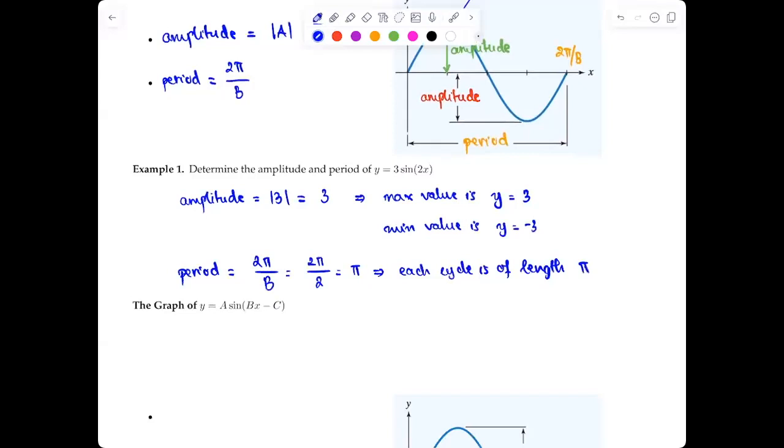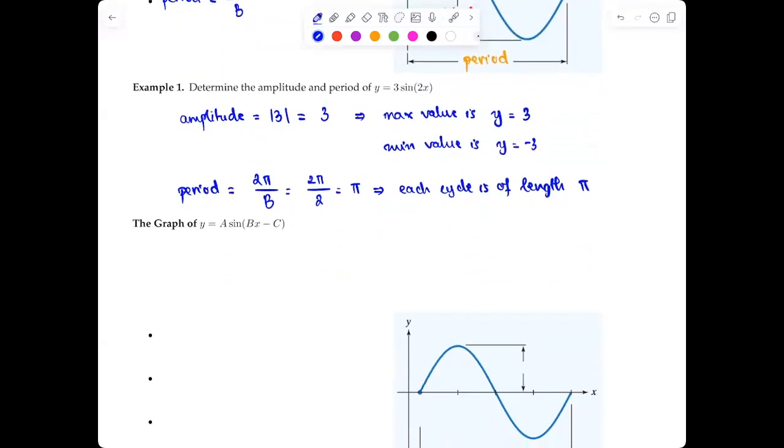Alright, good? Good. Now, using the information that we just got about the sine function, we can do some transformations, specifically horizontal transformations. And you have this graph, right? New graph and the new formula. The new formula is y equal to A times sine of Bx minus C, for C any value. Okay. If C is equal to 0, then there's no transformation at all. That's one possibility, but if you want a horizontal transformation, then you want to give C a value that is different from 0.